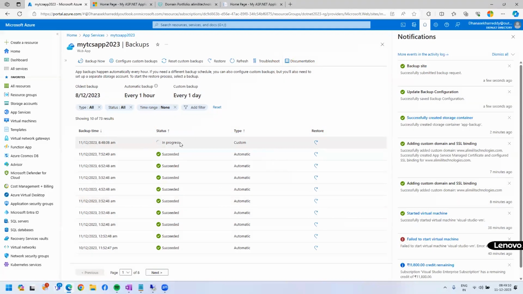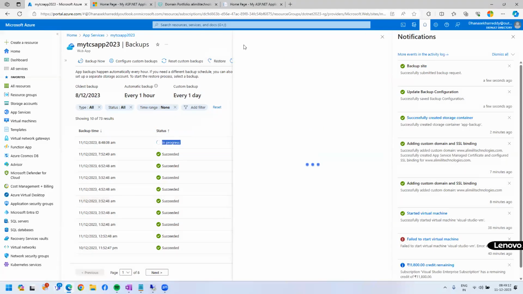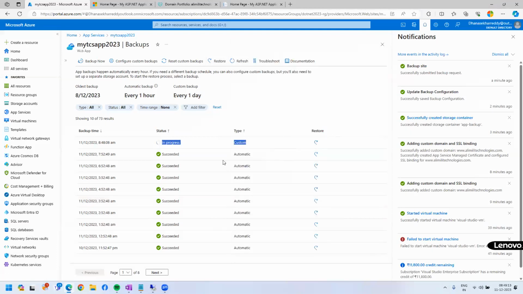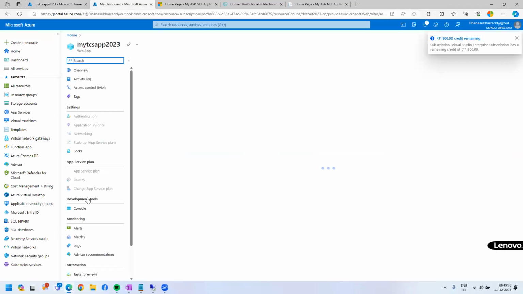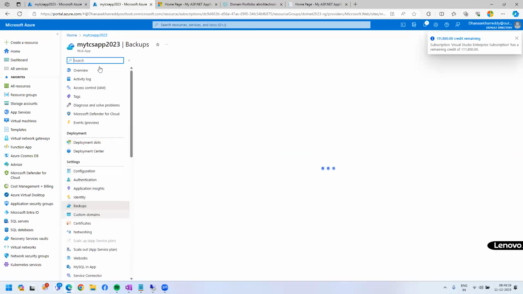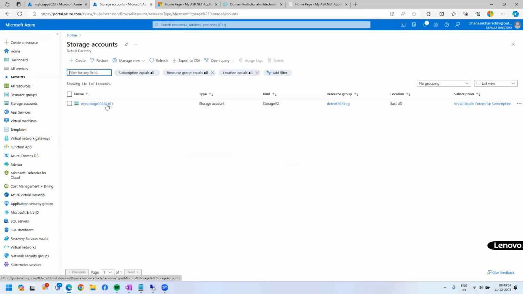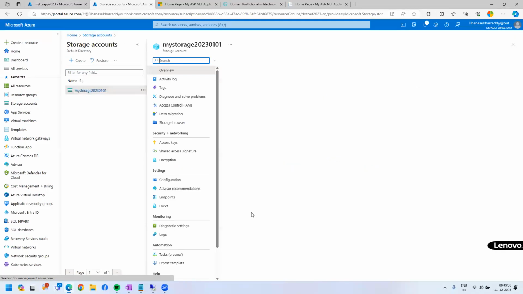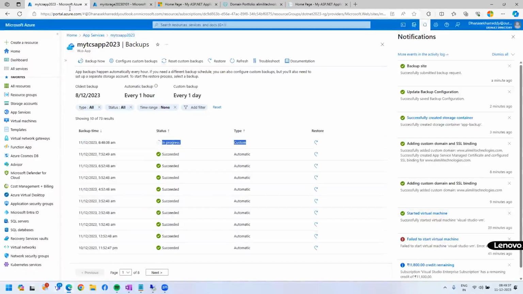Let it be. It will take some time. Let us wait for a couple of minutes. Meanwhile, take a duplicate tab and navigate to the storage account. Let us see whether the backup is initiated or not. It is still in progress.